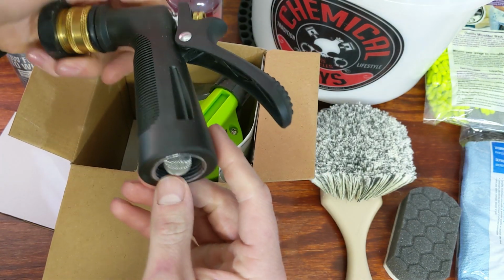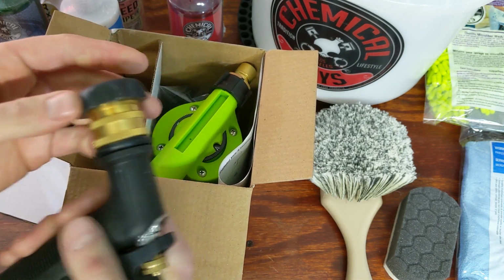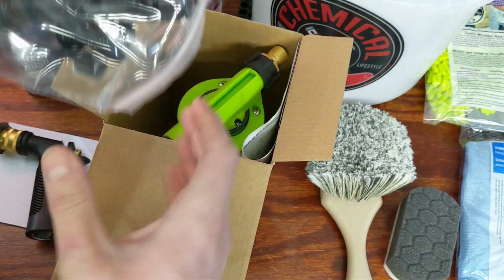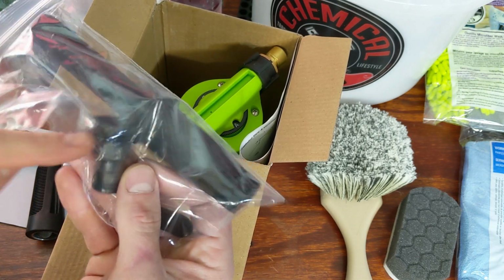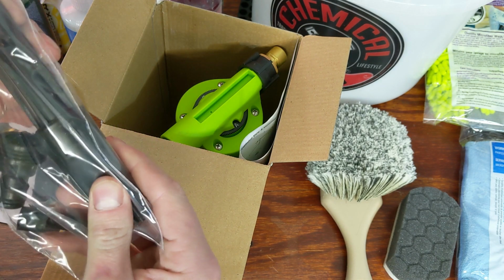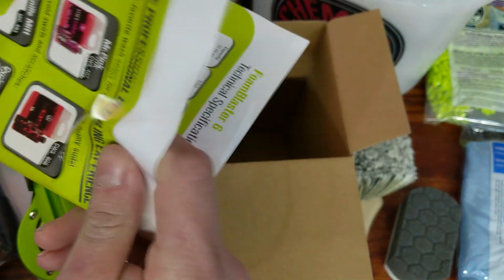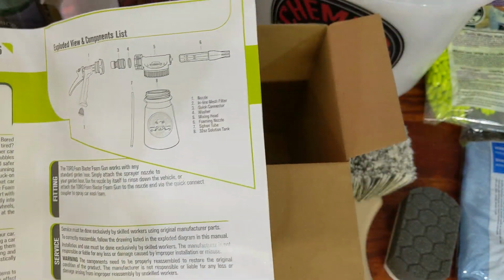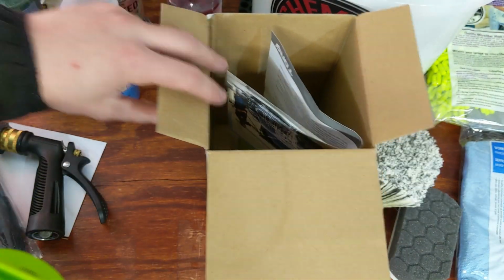So first up, you have the nozzle. It does have a screen on the bottom, and on this you have brass fittings, and this is a quick connect. This is actually the nozzle. This is an adapter, so you can actually adapt it to a pressure washer, if I'm not mistaken. And then just have an ad in here. That's really it. They show all the parts and everything. But other than that, you get the foam blaster itself.